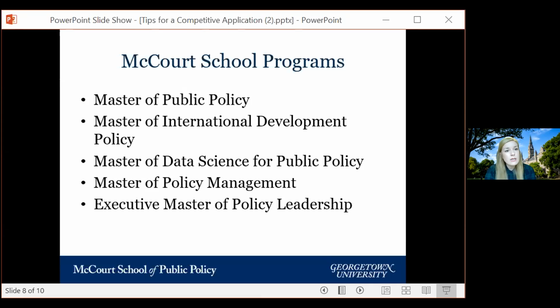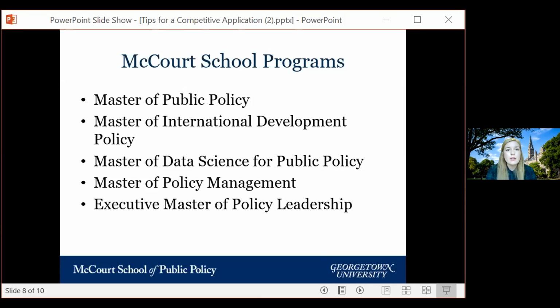Electives are really where you can tailor the program to meet your specific interests and needs. So if there's a specific policy area you want to dive deeper into, or if you want to take more skills-based courses, we also allow you to take electives that are other graduate programs at Georgetown. So if there's a law course or a business course or a class at the Foreign Service School, at the elective level, we can try to help you enroll in that. We also have a consortium agreement with other DC area schools. So if there is an elective that we don't offer that another school does, we have a way of working with their academic team to see if our students can enroll in those electives as well. So lots of elective options to tailor the program to what you're looking for.